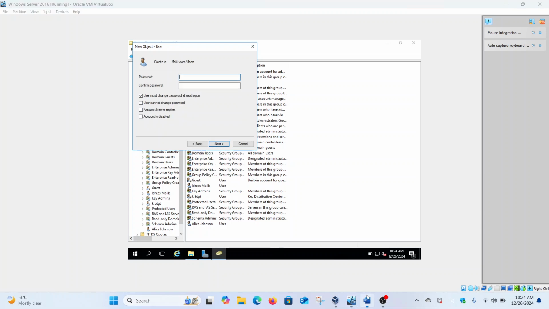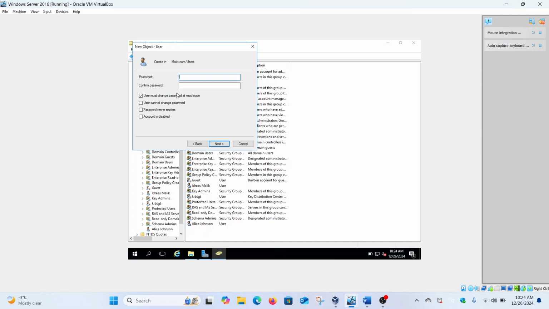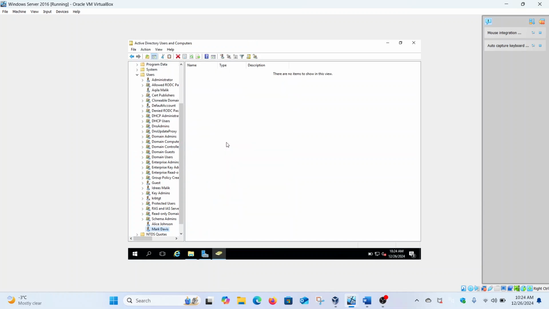Let me see if I typed it correctly. And that's absolutely correct. Remove the check mark, type a password, and hit next, then finish.